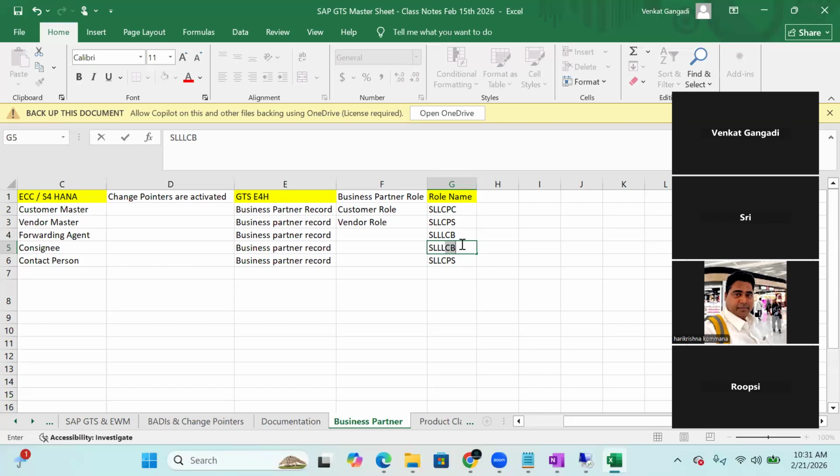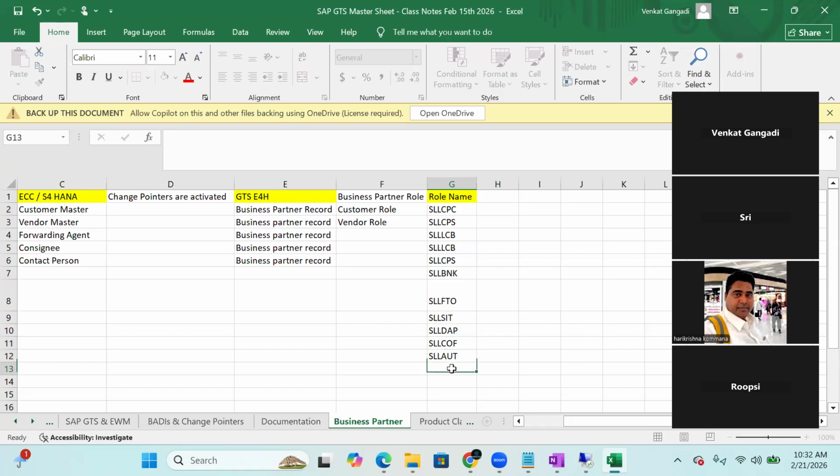If you have a requirement to create the business partner record directly in the GTS for organizational units like FTO or legal unit, or for the bank, I told you, for the bank it is SLL BNK. For foreign trade organization, SLL FTO. For the legal unit, SLL SIT. For the data provider, SLL DAP. Customs office, SLL COF. And government agency, that is SLL AUT.